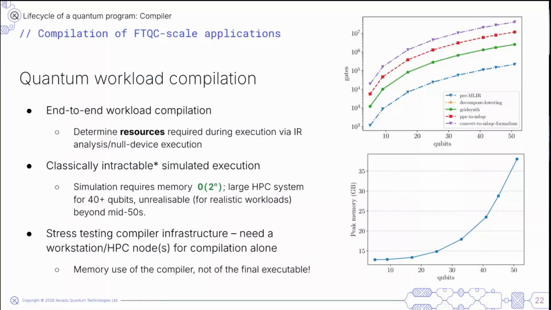The main thing we care about here, though, is understanding that stress testing of the compiler is absolutely important. As we start scaling up for fault-tolerant workloads, the compiler ecosystem itself is going to be a potential bottleneck. This is the picture on the bottom, the peak memory usage. This is our compiler trying to compile this program as we increase the number of qubits for the application. You can see we're already at about 40 gigs of usage for a 51 qubit problem. If you want to scale that up, you can understand very quickly that compilers are potentially a bottleneck that we will need to solve as part of targeting the hardware system itself.